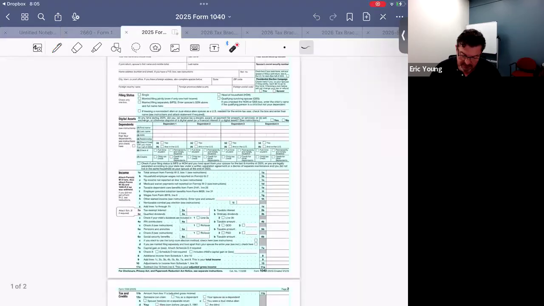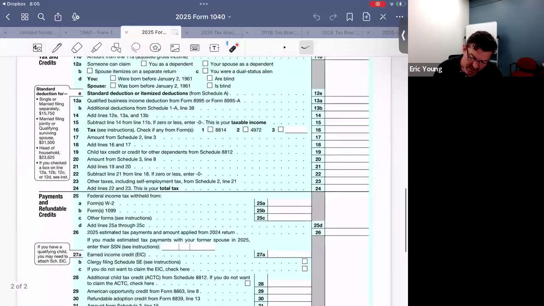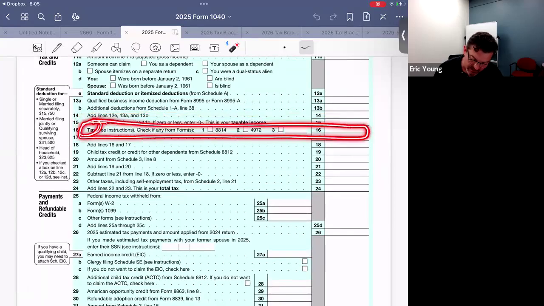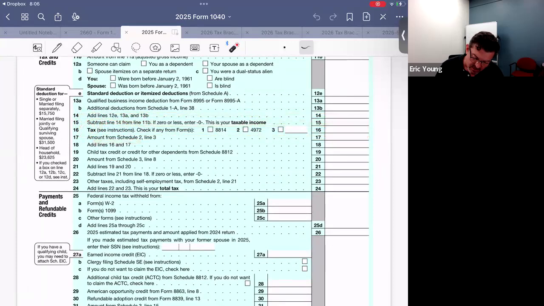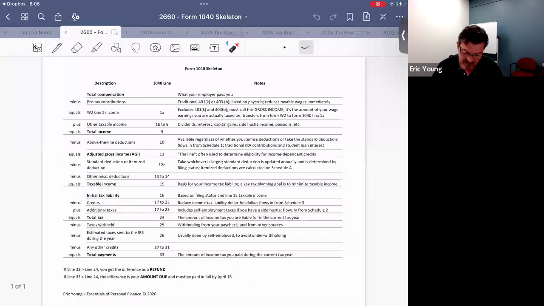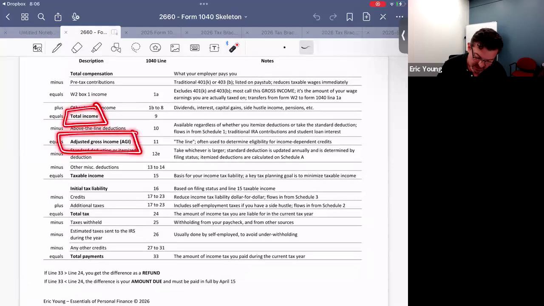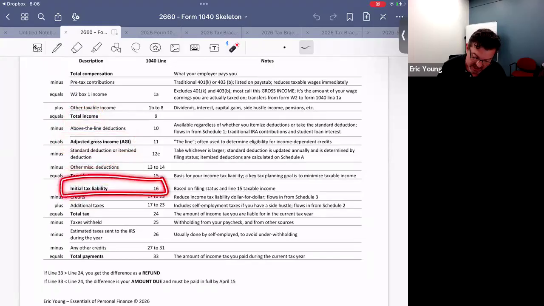To put this in our forms, jumping to the very bottom, we had here taxable income. And then from there, it says tax, but it really means initial tax. Then we get credits and other credits, and those reduce so that our total tax, our line 24, is less than our initial tax, line 16. So credits are the final little cherry on the cake. Once you've gotten your taxable income as low as possible, gotten those taxes down as low as possible, then if you have credits, it pulls them down even farther. Okay, so that's what credits do. You can see on the tax skeleton, we went from income to AGI to taxable income to what I called initial tax liability. And then we subtract our credits to get our final tax.